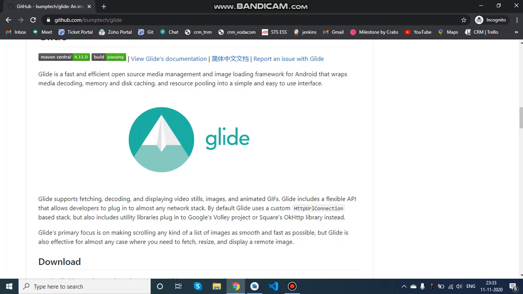In this video, we will see how to implement image loading with a library called Glide. I will tell you what kind of images and how to implement it further in this video. Another thing that we will be seeing is to implement a circular image. We will also be using another library to implement it. Okay, so let's start with implementing Glide.